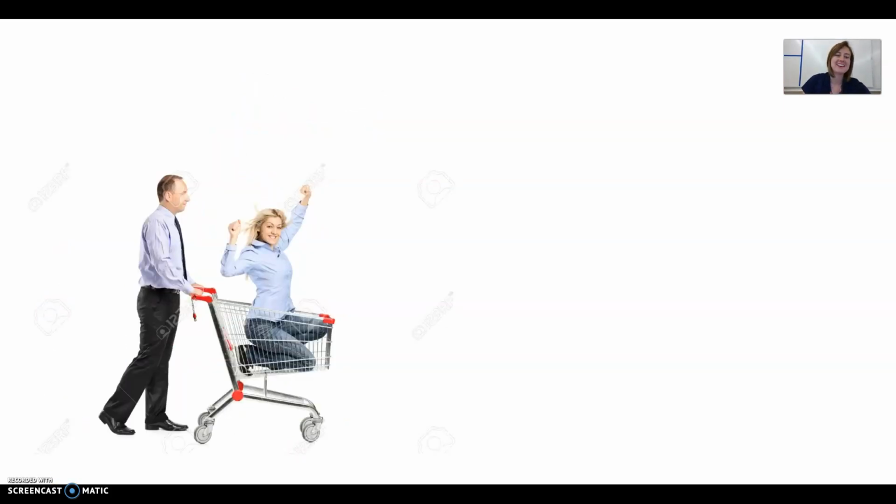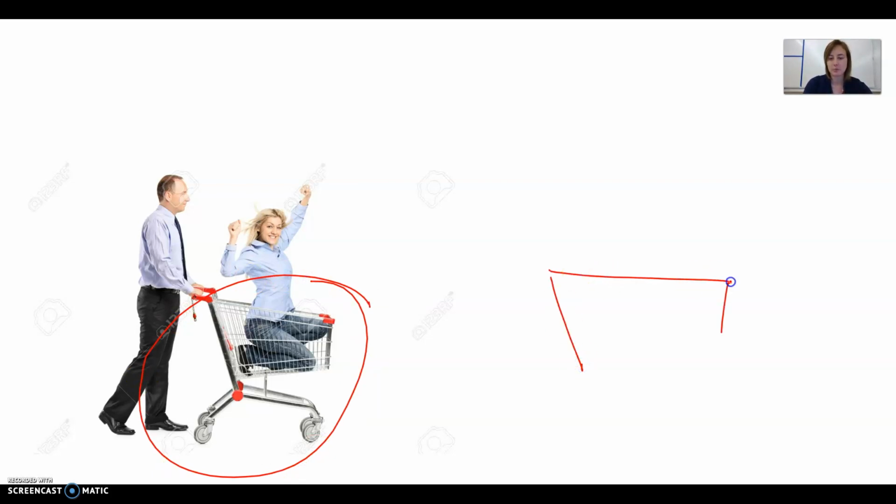Oh yeah, so I looked up person pushing a cart and I came up with this weird picture. I don't know if this guy is picking up his wife from the store or something. Anyways, since we're just going to talk about the forces acting on the cart, we only have to draw the cart. We don't have to worry about drawing the guy pushing it or anything.